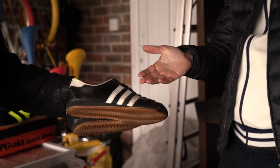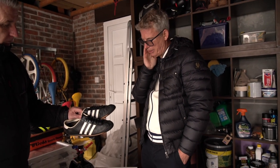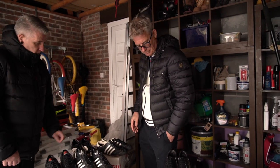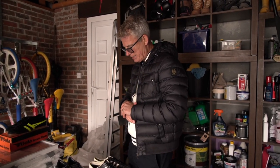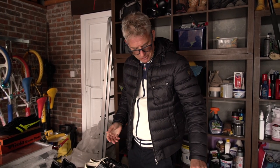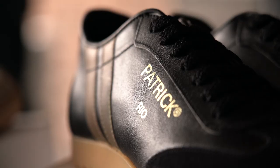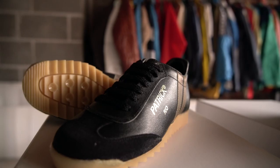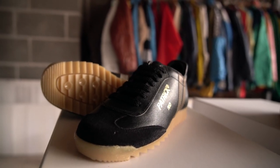My memory would be playing football, but it's just a general knockabout trainer that enough people had, but if you're half decent at football, you had to have a half decent pair of trainers. I would have got on to 80s, and by then I'd have got into Patrick's. So a lot of lads chatting about the Rio black with gold, and we've got an original pair of gold here. Obviously young lads, first pair of footy trainers by the looks of the size of these.